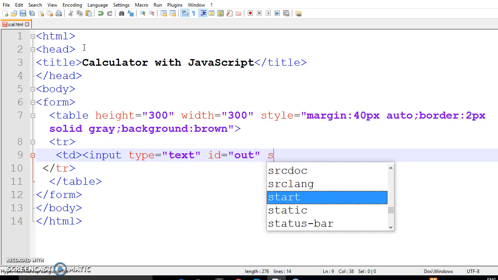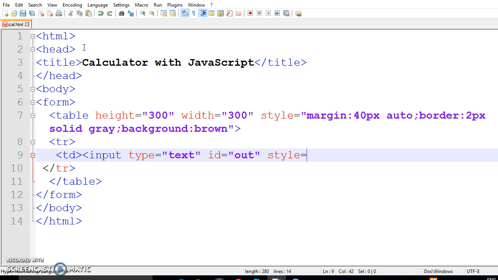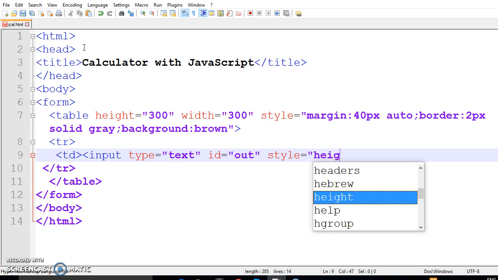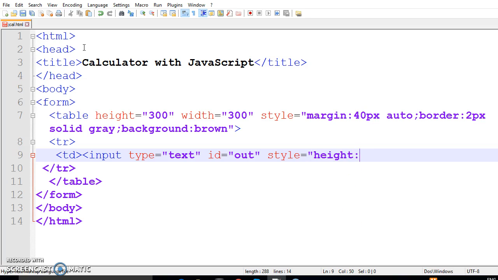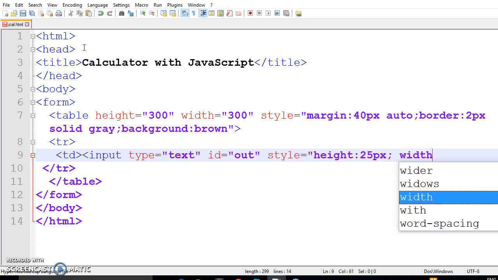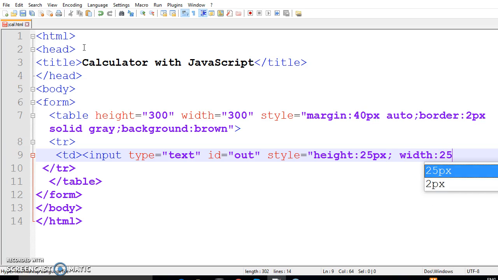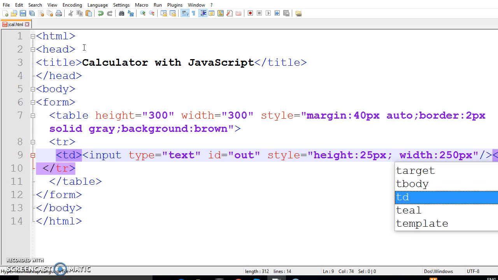I need some style for this also. So style equal to height as 25 pixel and width is say 250 pixel. Okay, so let it be like this. And close this input and close the table.